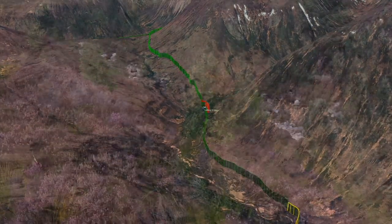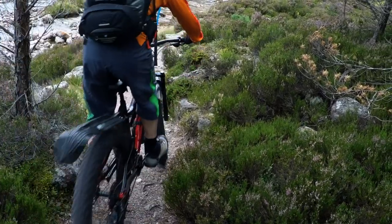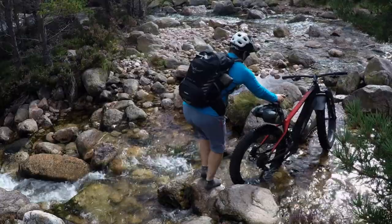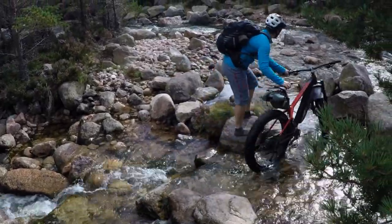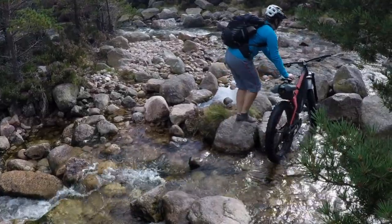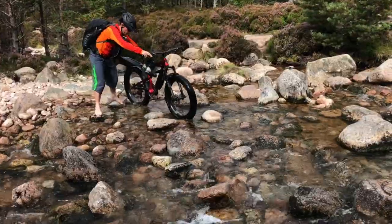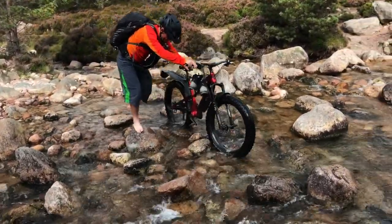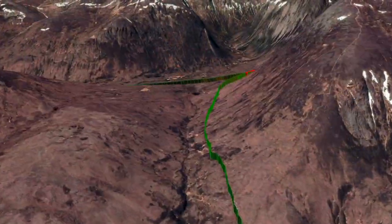We now come to a beautiful section of the trail, and we had the briefest of single track that looked very, very promising. Only we found it led quickly to the river, which we had to negotiate and cross — shoes off! That's what makes mountain biking in Scotland great fun; you don't know what to expect. Even a familiar trail in the Cairngorms can change year to year. Anyway, we climbed out and came upon the next bit of single track, which was absolutely superb and carried on for a few miles.